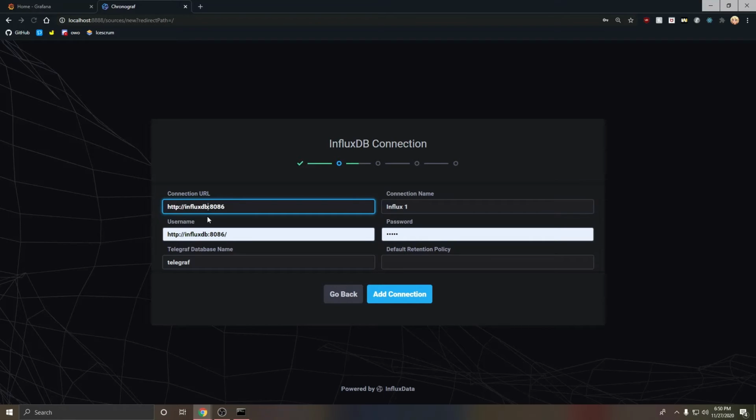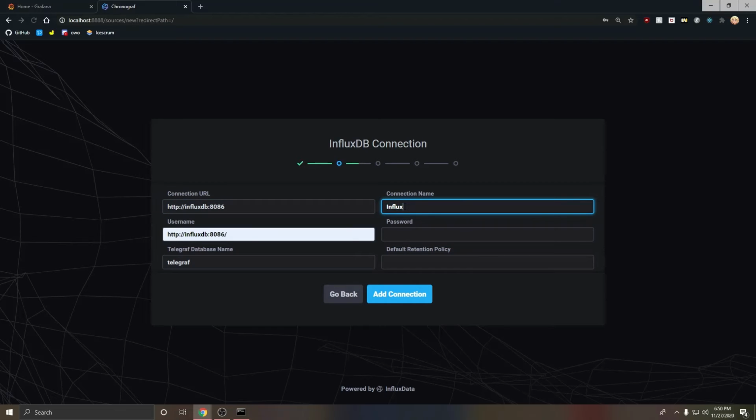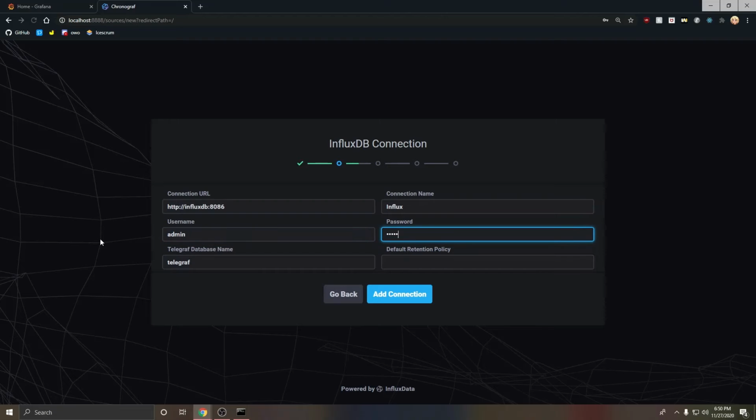First, we're going to the InfluxDB at this port, then the connection name will just be called influx. The username shall be admin, and the password shall also be admin. And here we have to write the name that the Telegraf database will have. So we're just going to leave it at telegraf.